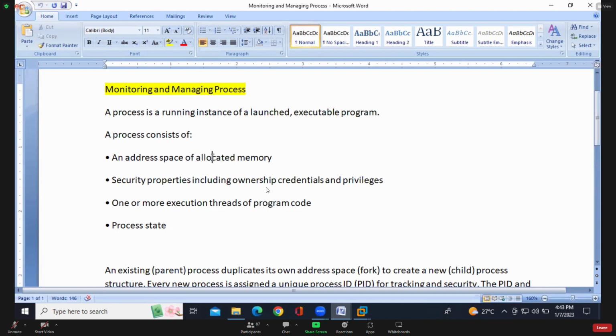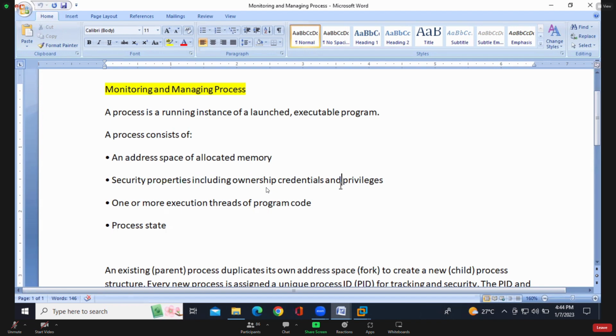It is always going to consume memory. Second, security properties, including ownership, credentials, and privileges.